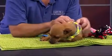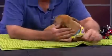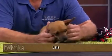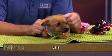Look at her now. She looks a lot better, sitting here on this little rug and eating treats. She is very, very loving, sweet little doggie. She's very, very spunky, and she loves life. She just prances around. She's got a great little trot. Seems to be friendly with all the animals here in the shelter, and seems to be just great with everybody, including small children. So this is Lala.